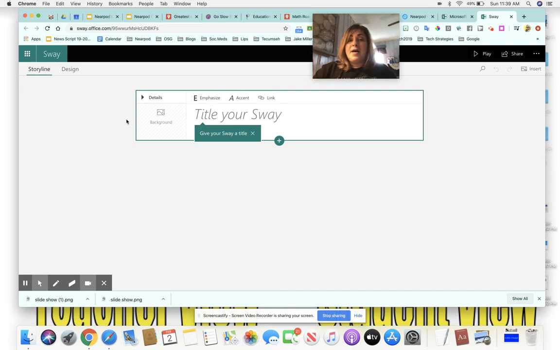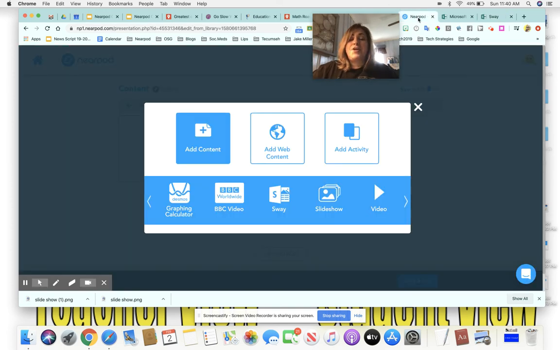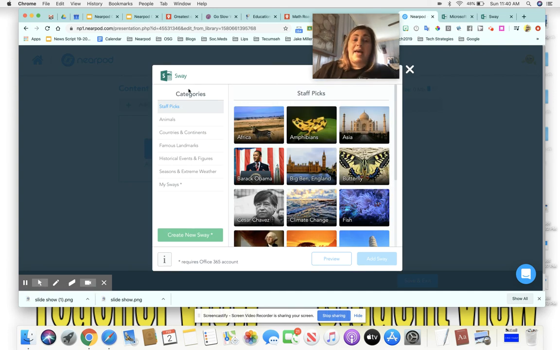When you add a Microsoft Sway, it takes a deep dive vertically. Now, you can build your own Sways if you're a Microsoft user and you have Office 365. That's awesome. I've never done that. Let me show you what Nearpod has done. So Nearpod has partnered with Microsoft and has had different people create specific Sways for them. And again, they are clipped and curated just for educational content.